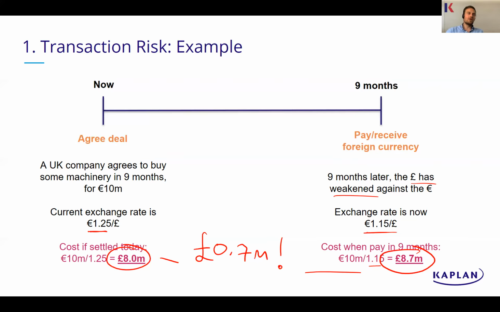As I mentioned before, don't forget this could have worked in our favor, actually. If the pound had strengthened in this example to something like 1.35, for example, it would have actually cost us less. But we're focusing on the worst case here and thinking what could happen. Now, fortunately, companies might decide that they don't like this risk. There are things that they can do to try to minimize this risk, to try to reduce it. So we'll have a look at a few mitigations now as to ways that they can protect against this exchange rate movement.